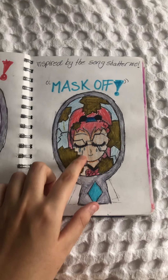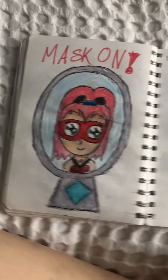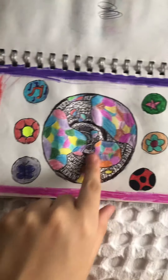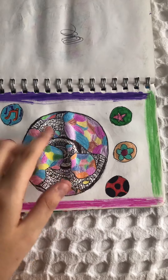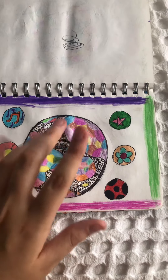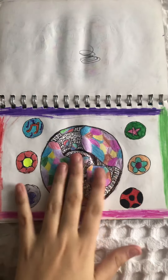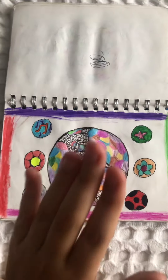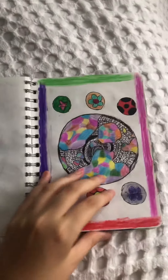This drawing is kind of dark — it's inspired by the song 'Shatter Me,' and it goes from one state to another, it's kind of freaky. This next drawing — I need to explain — it's actually copyrighted. You can't do the earth with the patterns and colors in the continents like this; it is copyrighted. I do it at the end of all my sketchbooks, but please don't attempt to copy that.